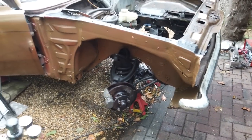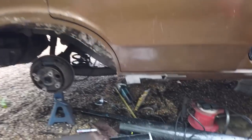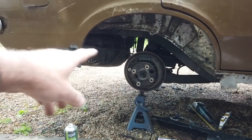So yeah, I'm going to go in. I'll catch you tomorrow when we put this final patch on. Do you know what? That's probably the hardest of the repairs done and out of the way. I think this back quarter's nothing like as complicated as that.